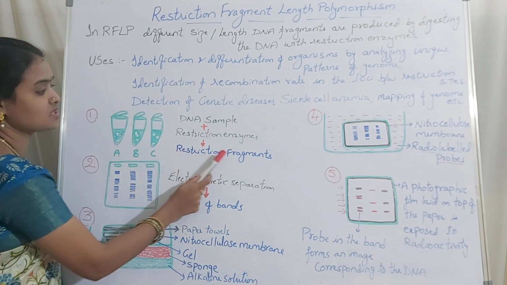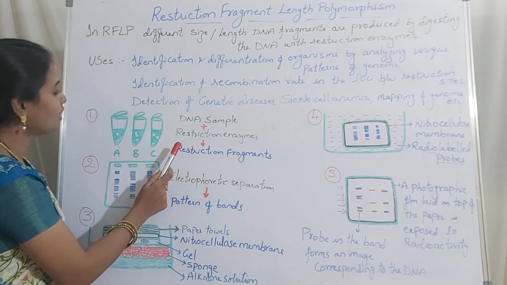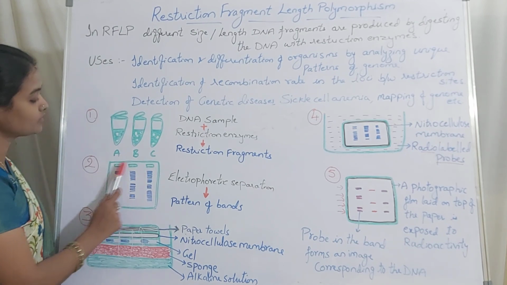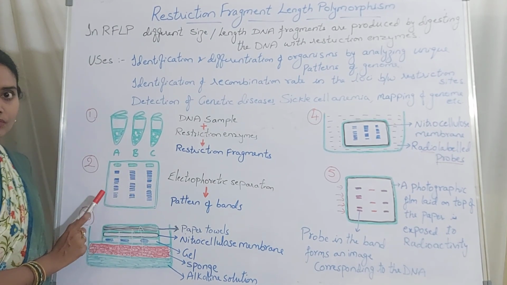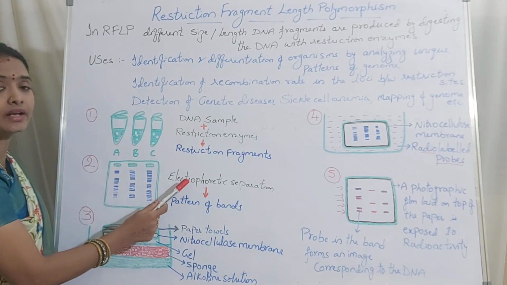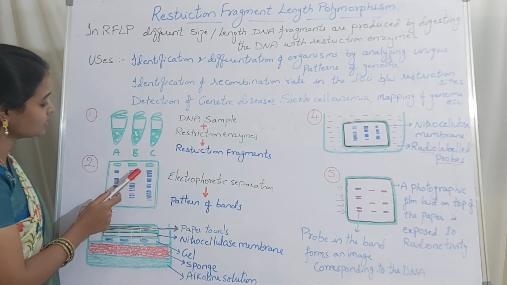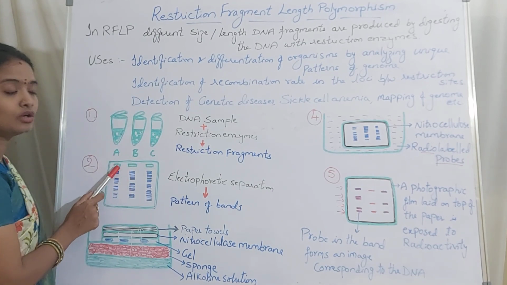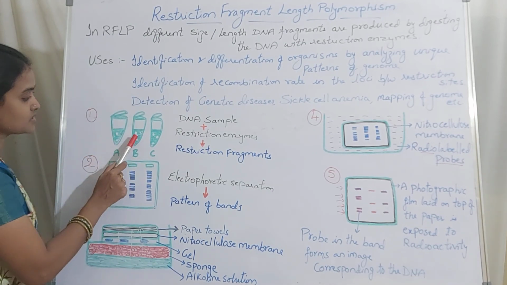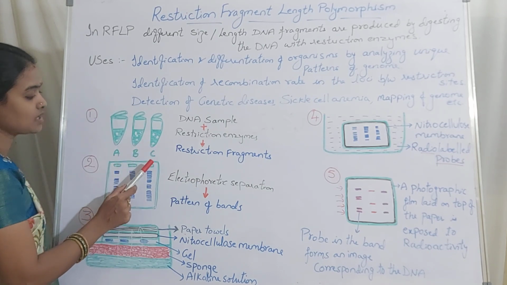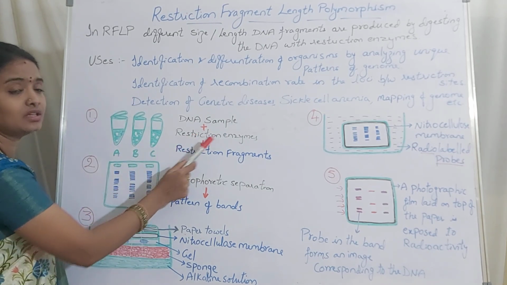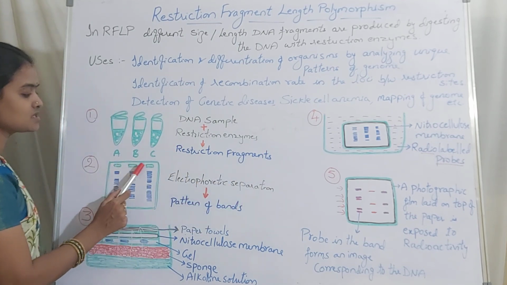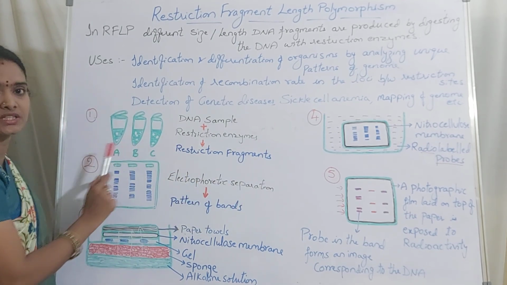And these restriction fragments of the DNA are then loaded in the gel. Right? So here I am taking agarose gel where I am going to perform the electrophoresis. Here I am going to have 3 wells in which I am going to load sample A DNA, sample B DNA and sample C DNA after restriction digestion. That means I am going to add these restricted fragments in A, B, C respectively.